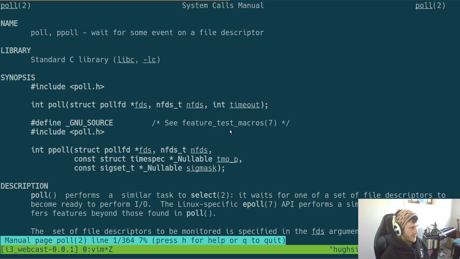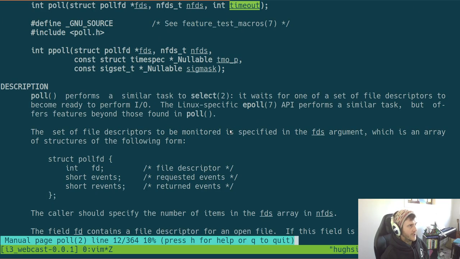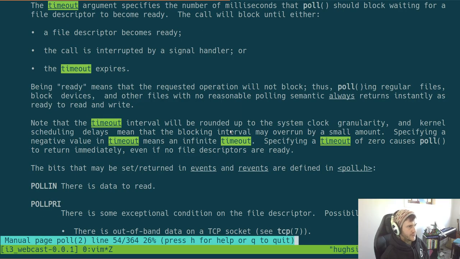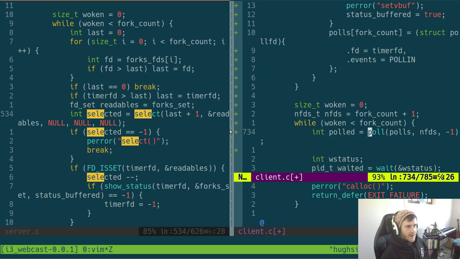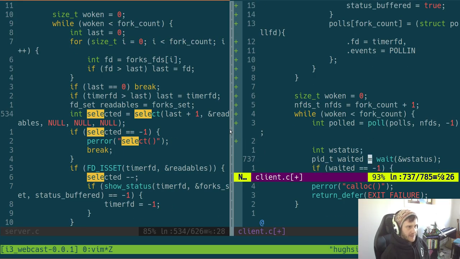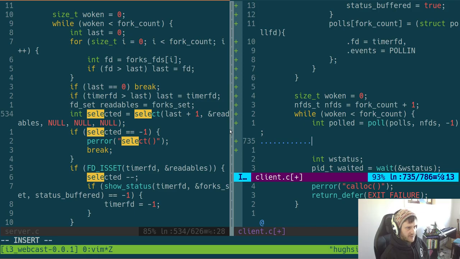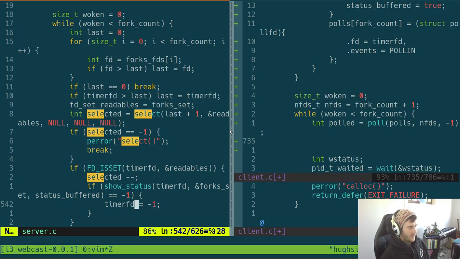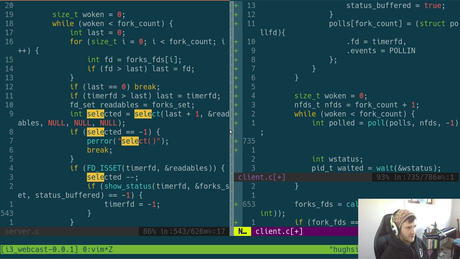So here the timeout is specifying a negative, infinite timeout, so we won't wake up straight away. Right, so if we have polled, we should first check it.